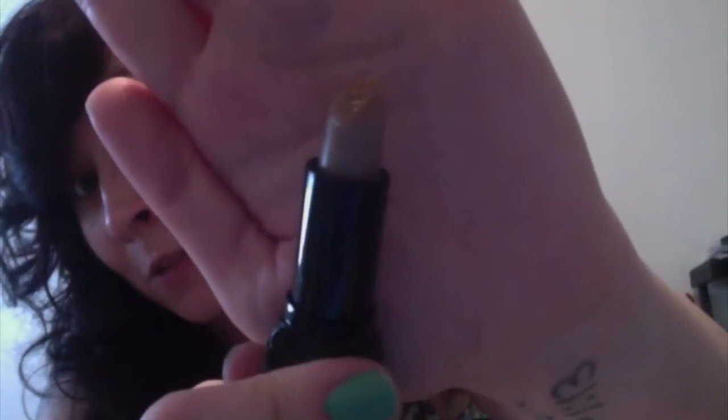This is the Elf lip exfoliator and I really, really love this. I have actually used this a lot - it's got that sugar scrub but it also has moisture on the outside. A lot of people find this a hit or miss product, but for me it's honestly probably going to be my holy grail product. It's rough on your lips, but an exfoliator is supposed to be a little bit rougher. I find it very moisturizing - I rub it along the top and bottom, and the sugar scrub leaves my lips very moisturized.